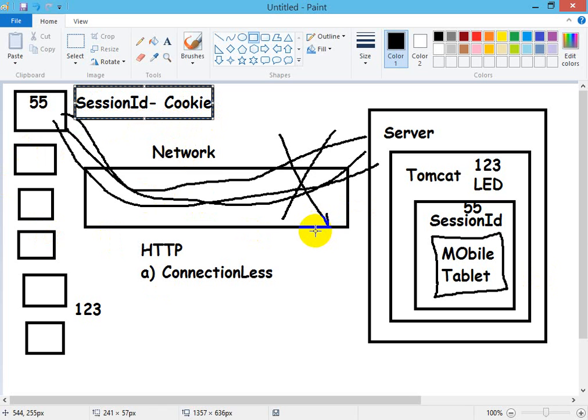Now, this session ID number is generated by Tomcat. The comparison of the session ID is also done by Tomcat. So as a developer, our responsibility is just to create a session. We write some code that generates a session, and when it generates a session on the server side, it hands over a copy to the client side, right? And this is actually the responsibility of Tomcat.